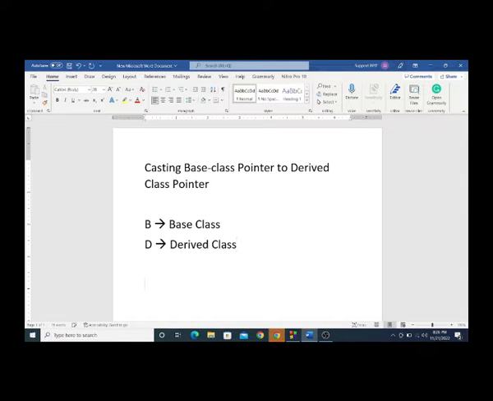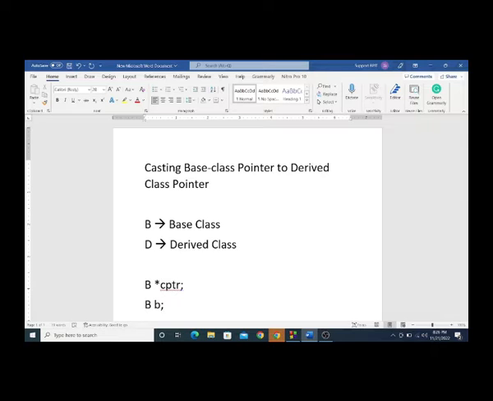Now I'm going to make a pointer of the base class. First of all, I need to write the class name B, then CPTR. CPTR is a pointer to a class B type variable. Then suppose I create the object of the B class, the base class.